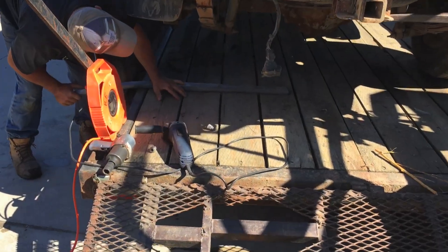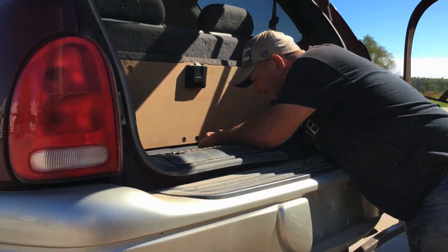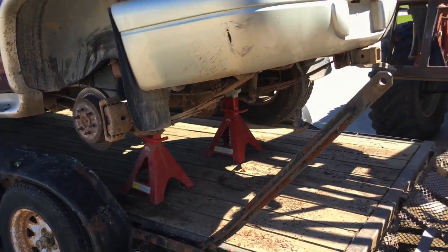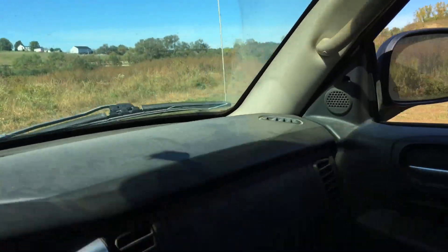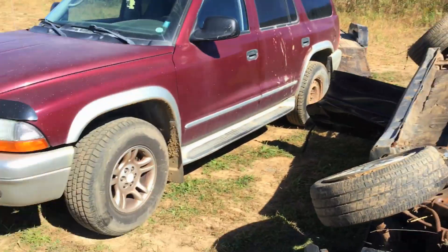Now we're just grinding the spare off, which is what we should've done in the first place. That's a lot more work than I thought it was going to be — always is though, right Brian? That was a process for sure — we got her wedged off though. Only took five guys, a couple hours, and a whole bunch of swearing. What a process. Glad we got her going though, and the battery's charged now. Take her for a quick spin. We're all glad this thing works mint now, same with the old Ford.